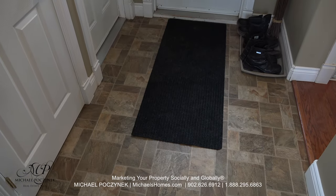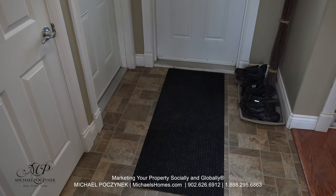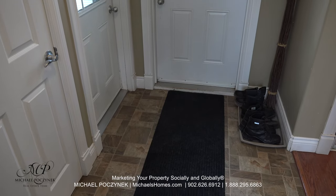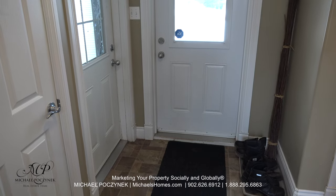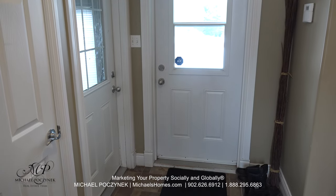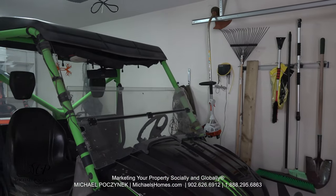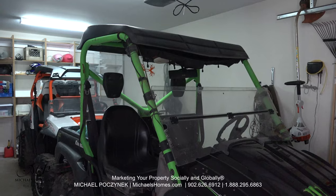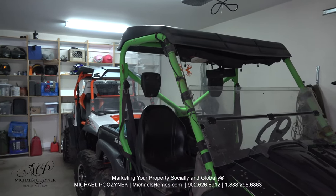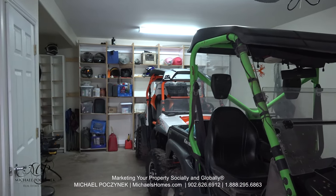There's a breezeway in between the house and the large garage. It has four doors: a closet, a front door, a back door which gets you access to the rear deck, and then access to the garage on the left. Now in the garage, you'll find it quite spacious. I've got a couple ATVs in here right now. There's a door coming up on the left which actually offers you access to the crawl space or the basement under the house.